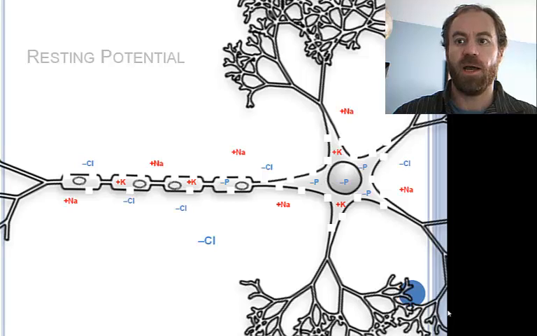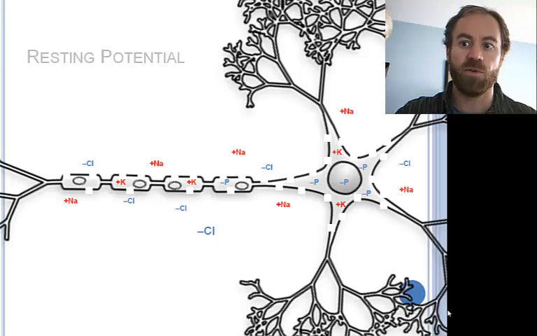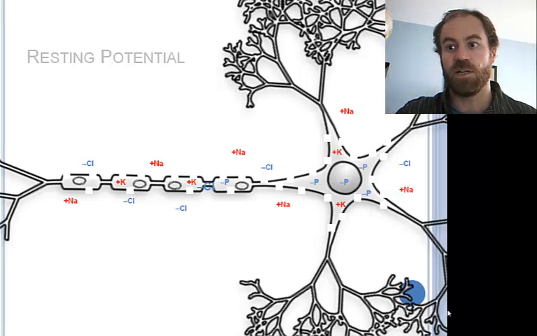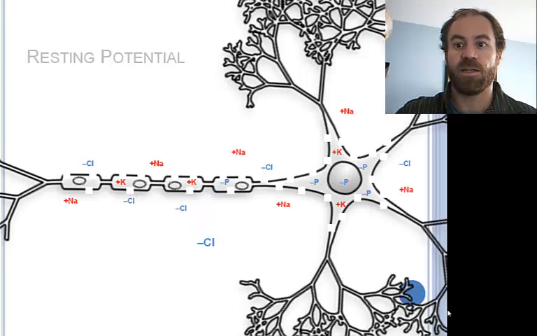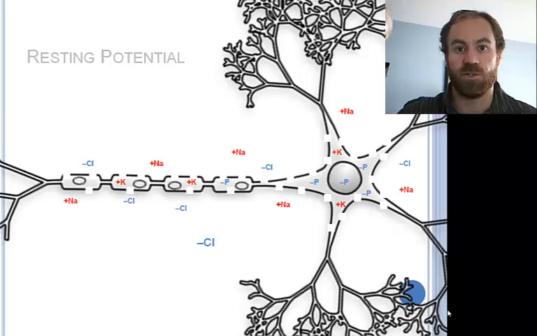So if we look at this model, we can consider these three forces and how they act on each type of ion. Notice first that the cell membrane of the neuron is drawn as a broken line. This is to represent the concept of permeability, that is, that ions can pass through the membrane. So chloride is concentrated outside of the neuron, so they will tend to move through the membrane into the cell. However, the chloride ions are negatively charged, so the negative charge inside the neuron will repel them. In fact, these two forces exactly balance each other out such that the chloride ions do not cross the cell membrane while the neuron is at resting potential.